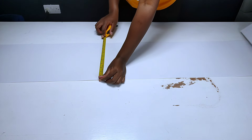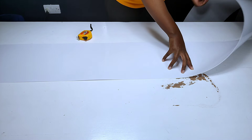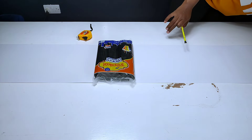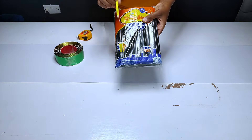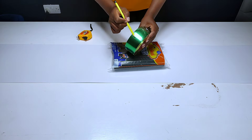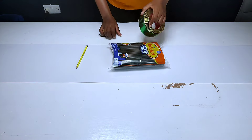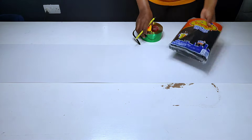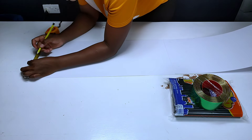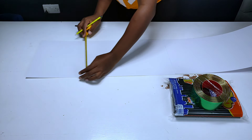I proceeded to decorating the asbestos paper. First of all I had to take the measurement — I had it cut into the measurement that I wanted for my project, but you can use an exacto knife to cut it through. I used some drinking straws to decorate the side of the car tire, and also a gold strip. I had to take the measurement first so as to know the right place to place it onto the asbestos paper, then proceeded to marking the plastic sheet to get the right position for the gold trim.